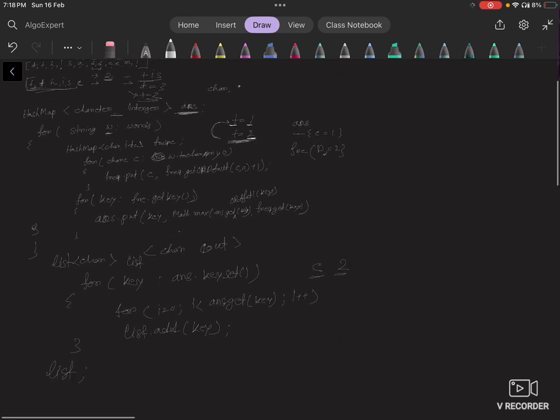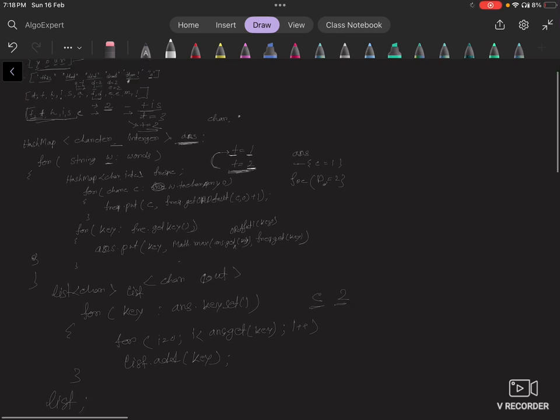So what is the time and space complexity for this problem? Like if I have words, let's say of length n, and every word has length m, then for the time complexity, we are iterating over all the words and also iterating over all the characters of each word. And then we are putting those values into our hash map, right?